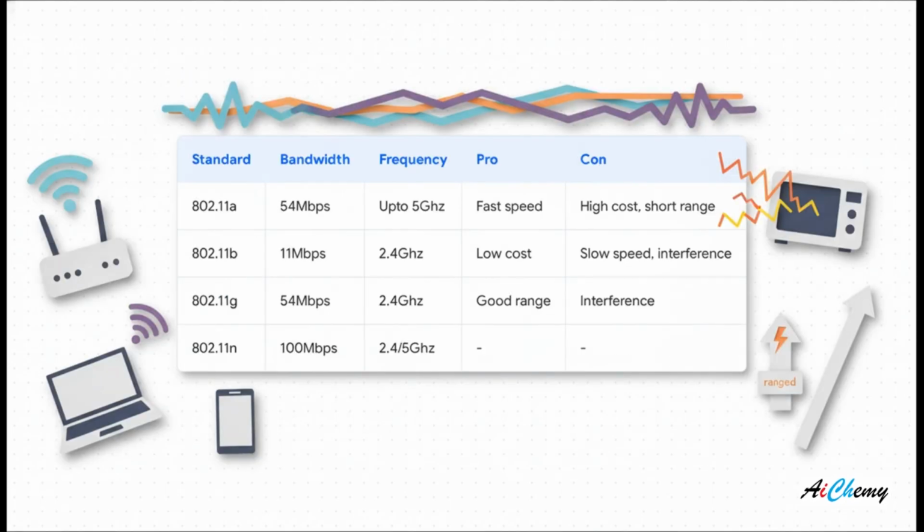Now, you've probably seen those weird numbers on your router, right? 802.11b, G, N, AC, and so on. Well, these are just the different Wi-Fi standards. Think of them like generations. Each new standard is an attempt to get faster speeds and better reliability. An older one, like 802.11b, for example, actually operated on the same frequency as most microwave ovens. So yeah, if you were downloading a file and someone went to make popcorn, your internet could literally just drop out.